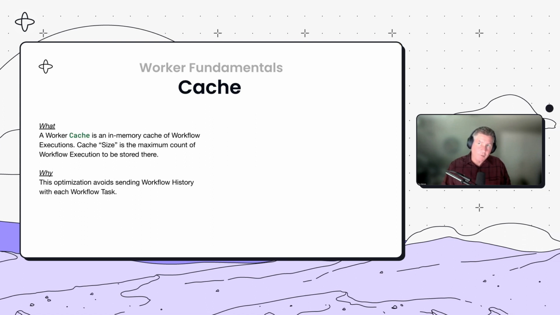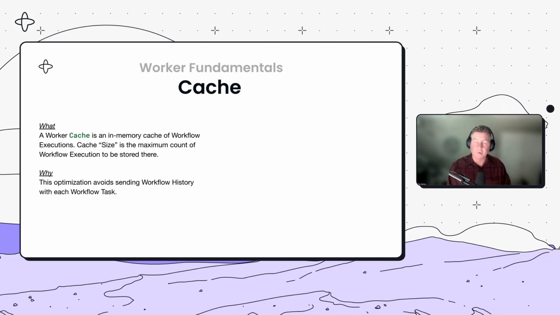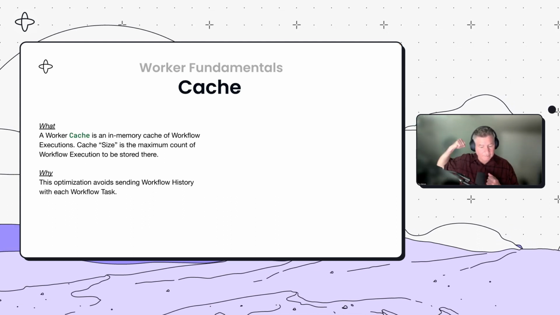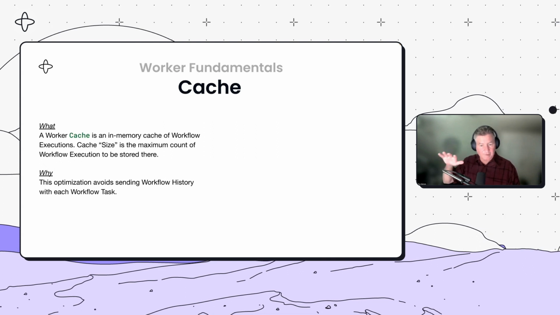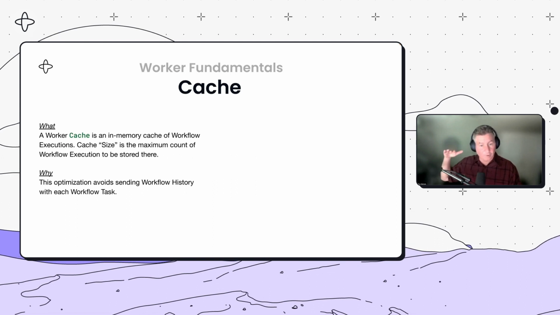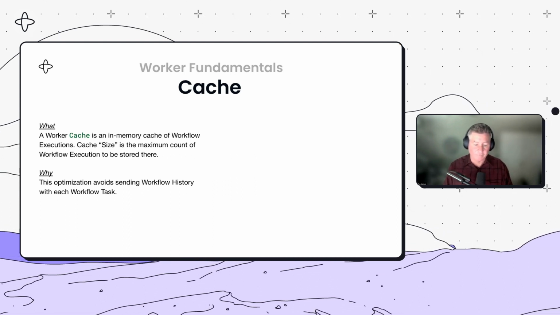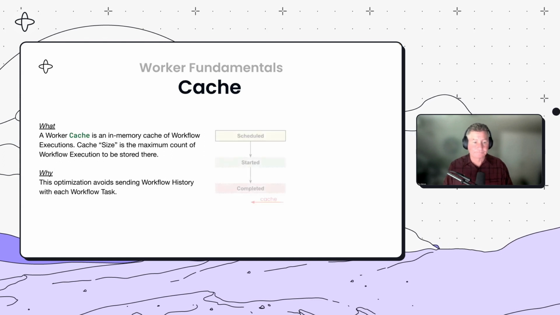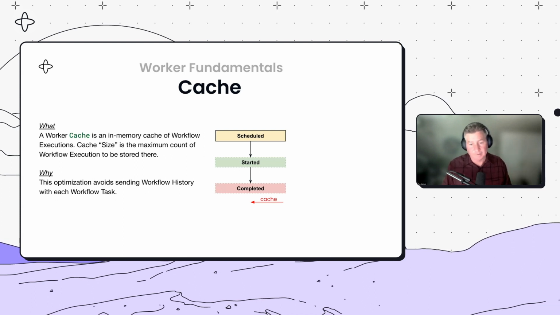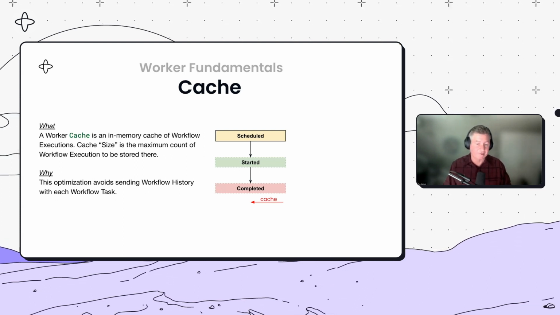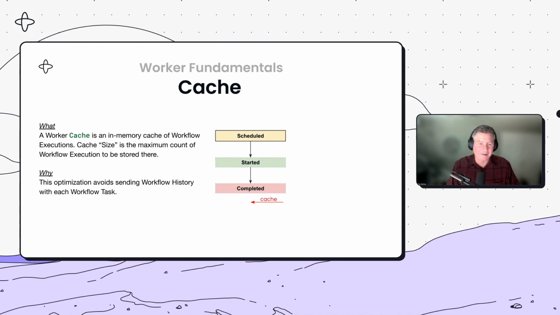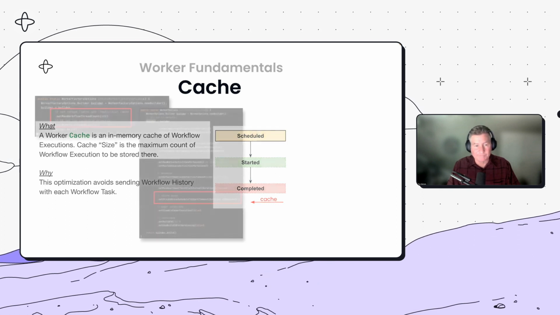Okay. Why would we store workflow executions? Well, it creates an affinity between the server and your worker. And that affinity allows us to not have to continually be sending a workflow history, a big blob, over the wire back and forth. So there's quite a bit of speed up that we get as a result of this. And where are we on the map? Well, the workflow task, assuming that it has been completed successfully, it's going to go ahead and just exist here in our cache. The workflow execution is stored there.